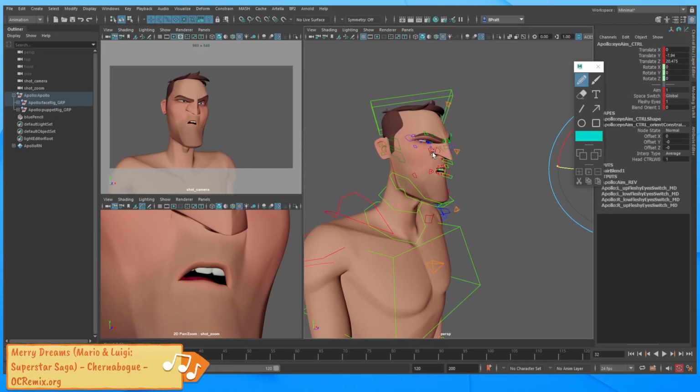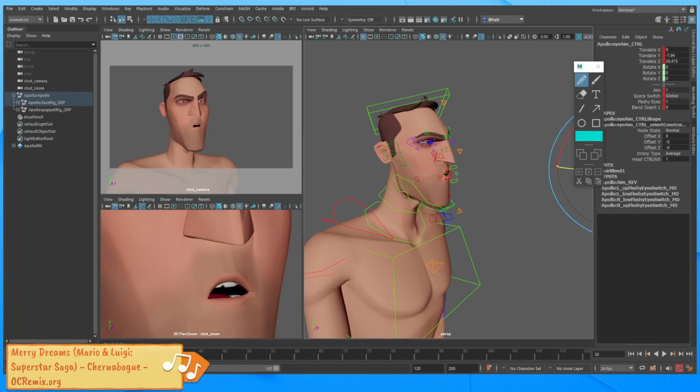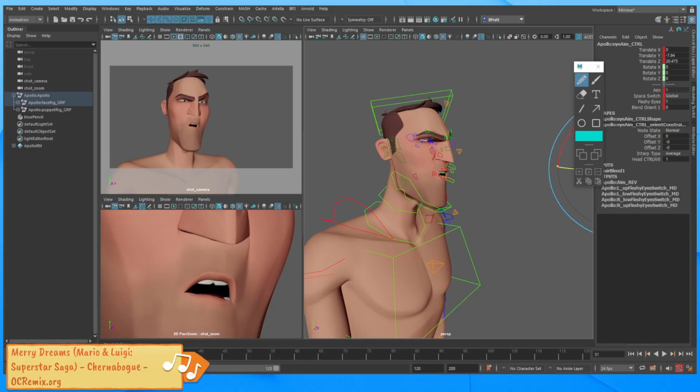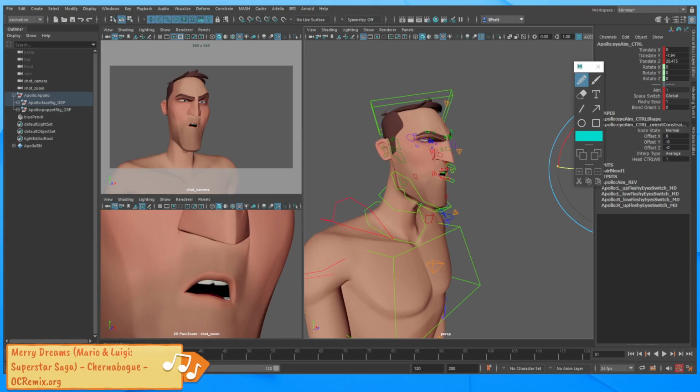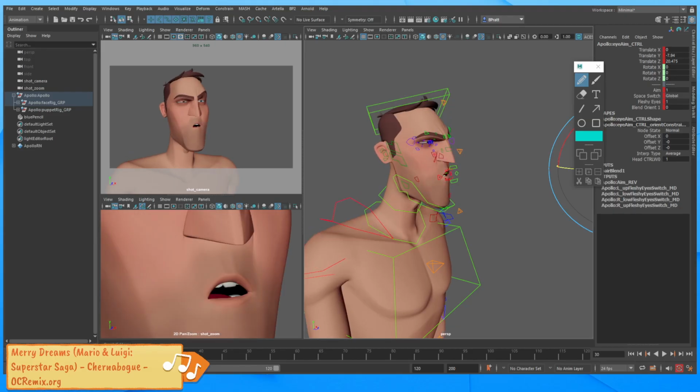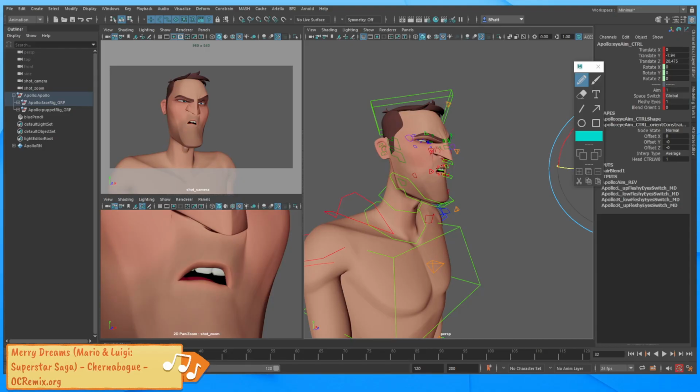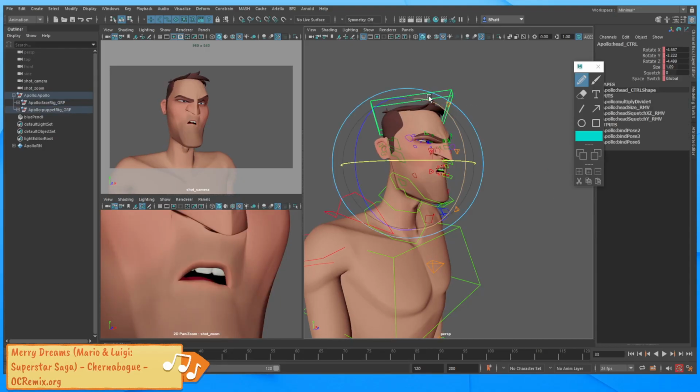So we have the rig set up here. Let's see where it started. So it started with this. We got a little bit of the squint, kind of there. We pushed it a little bit more, but you can see it got more intense, definitely, but it's still kind of flat. And then here, this is where we really started exaggerating it. So really pushing it.